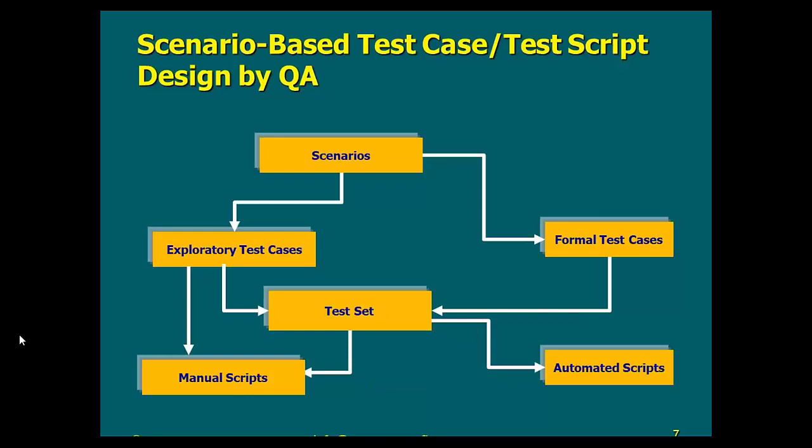Now, the truth is, about 90% of the time, you will not be writing manual or automated scripts at all for exploratory tests. So most likely, exploratory testing goes from here to execution right away. Someone says, execution of what? Of the test, without writing a script, manual or automated. You don't. Why? Because the purpose of exploratory testing is to be able to do things quickly. So in order to do it quickly, you don't want to spend any time writing scripts, all right?